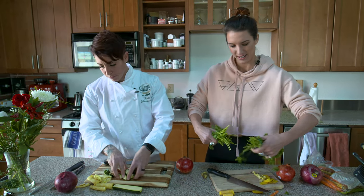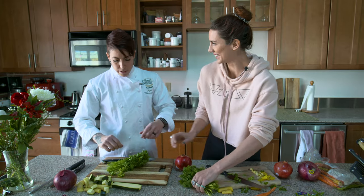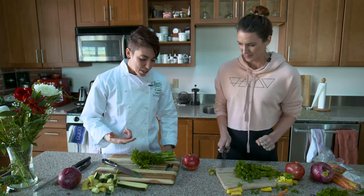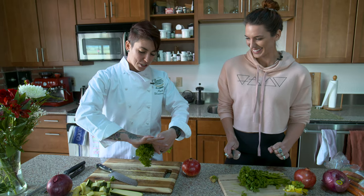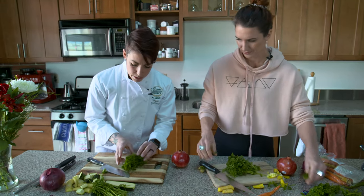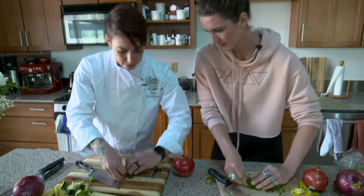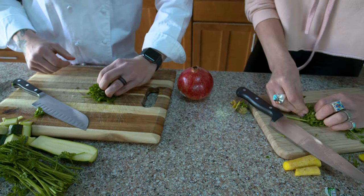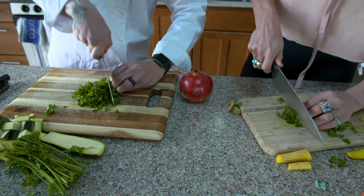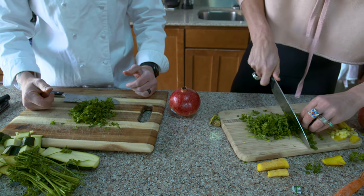Let's do some parsley together. I love parsley — a lot of people overlook it. What I do if I want to go super fast is just take the bunch and leave the stem, then rip the leaves off and set them aside. Now, with the parsley, you're going to bunch it together — it smells so good — and practice those knuckles down. The whole idea is to rough chop it first: just bring it along your knuckles and rough chop. Knife skills take time — we did it for years in culinary school.